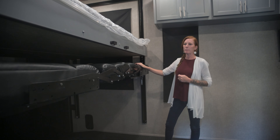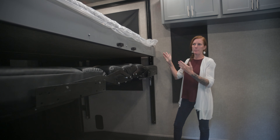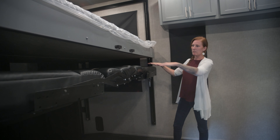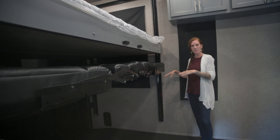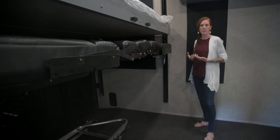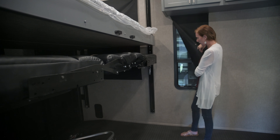Here we are in the garage of the 48FB. This garage is 16-4, measured from the vapor door to the rear ramp door. It comes standard with the Happy Jack bunk system — a bed on top — and two sofas on the bottom with a table between them that can also lay flat as a bed. This model features diamond flooring, though you can also do tile all the way back, or configure it as an office or spare bedroom.